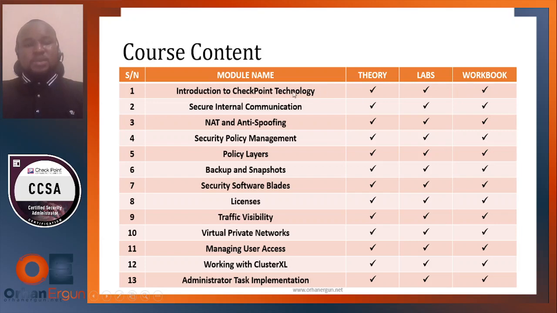And then for your secure internal communication, you have the theory, the lab, and the workbook. For your NATs and anti-spoofing, you have the theory, which is like the teaching, and then you have another video for the lab, and then the workbook as well. So for the 13 modules, you have theoretical videos, you have practical lab videos, and you have your workbook.